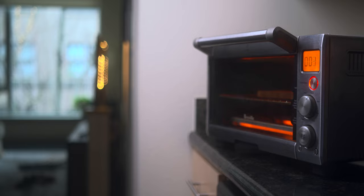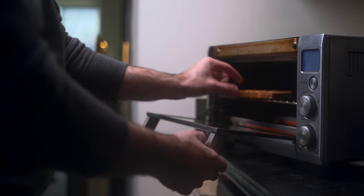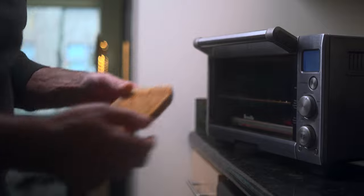Starting off we have my Breville toaster oven. I checked around before making this and I couldn't find the exact model anymore — I'm pretty sure it's discontinued — but I'm going to be sharing whatever the closest current model I can find. I actually got this back in 2015 as a wedding gift and it has been used on a daily basis for the last six, coming on seven years now. If you've never used a toaster oven or think it would just be a waste of counter space, I would beg you to reconsider.